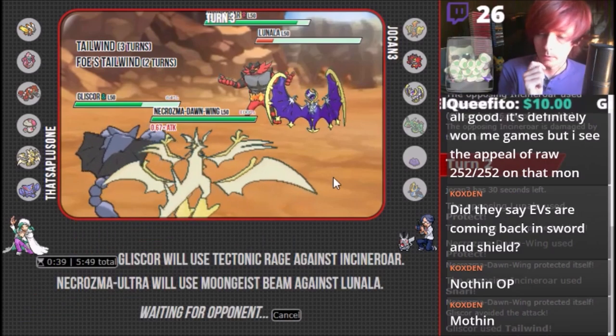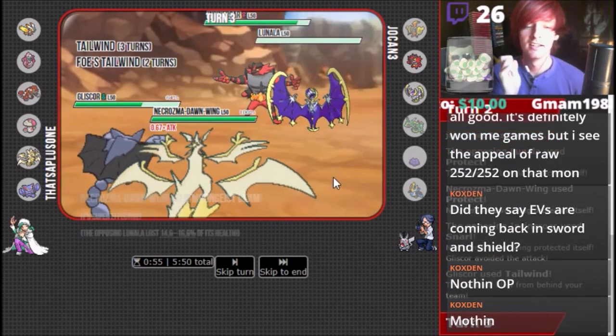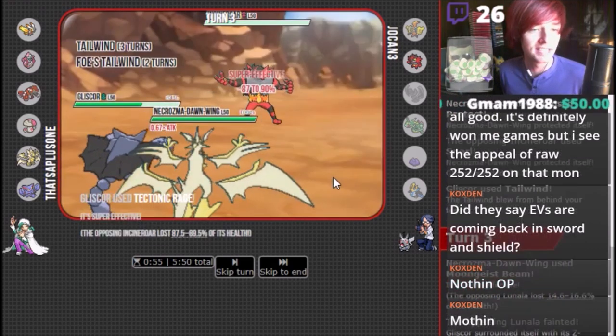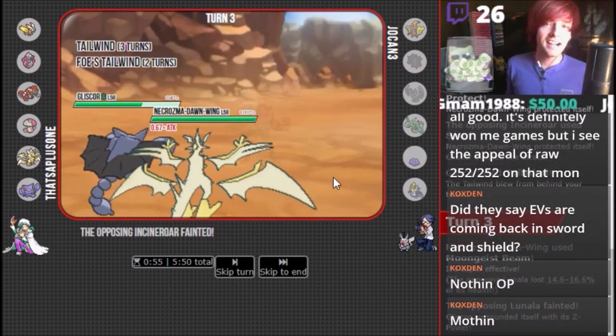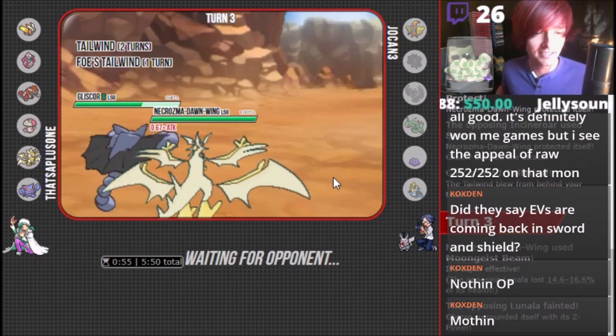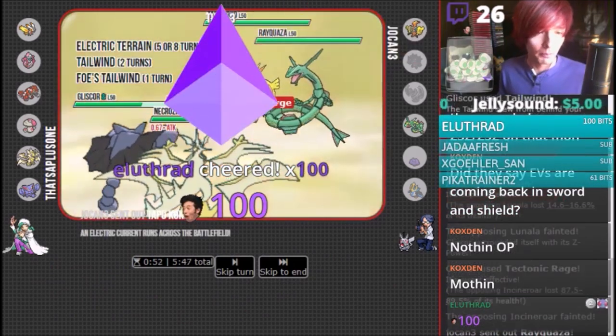I'm going to show you what I'm working with right now. Oh my goodness. That's a KO. And you know what? We got another one. Woo! Groundium Z, boys. Gliscor. Making plays for days. Winning, switching in on that flirt. It's like an absolute champion. Yo, 100 big bits. Yo, the poggers.